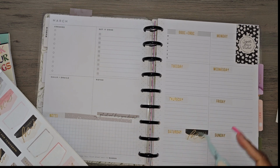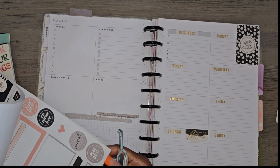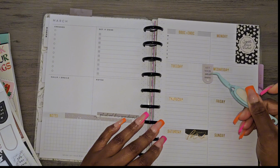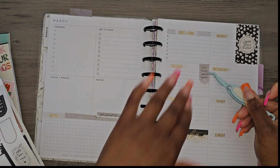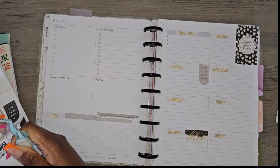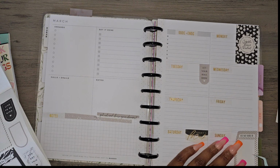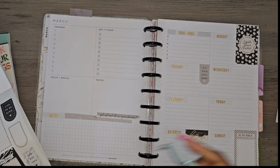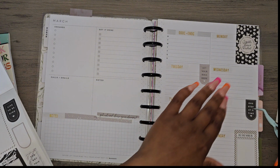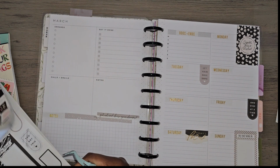And see, that's the plus about having the larger days of the week, is that you can just cover the number in the day all at one time in one fell swoop. But I noticed that a lot of people were not too happy with Happy Planner because the sticker books and the planners did not print with the names on there. So you were kind of left going back to the website to figure out what the name of the sticker book or the planner was, and then having to write it on the brim yourself, which, I mean, it's not a big deal, but I understand the inconvenience of it if you're used to things being a certain way.